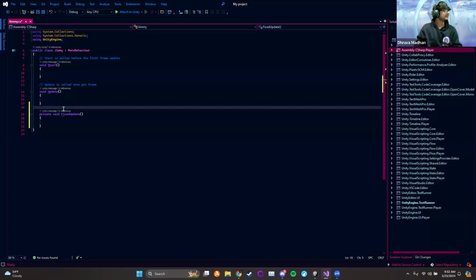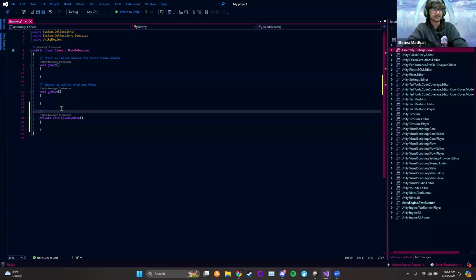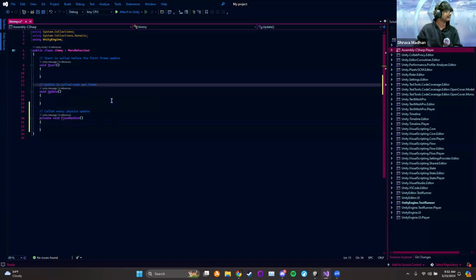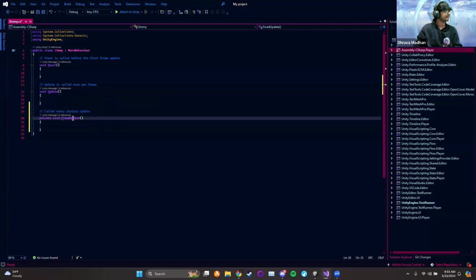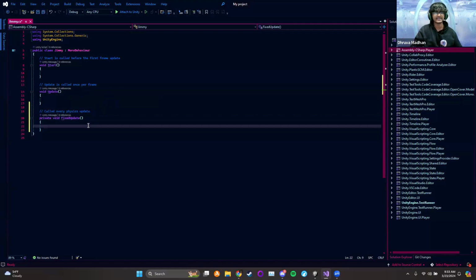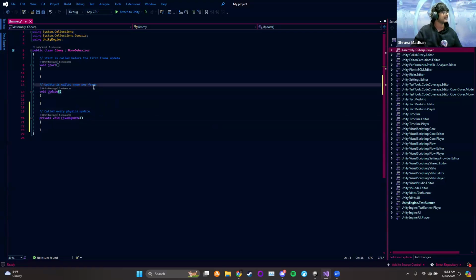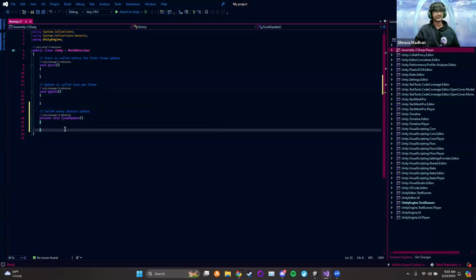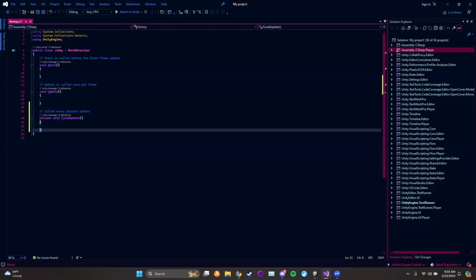A fixed update is called every physics update. A physics update is just like it says, a fixed amount of frames per second, and it's called every single time that frame passes by. Fixed update is used more in terms of physics, and it's not dependent on how fast or slow your game is, like update is. Does everyone understand that so far? Kinda. Yeah.